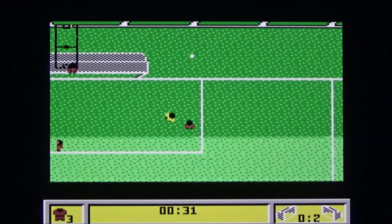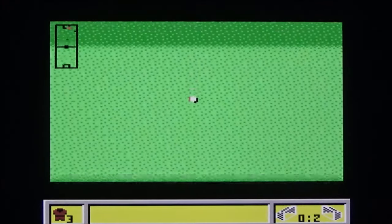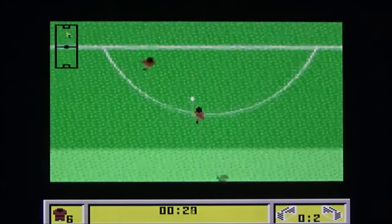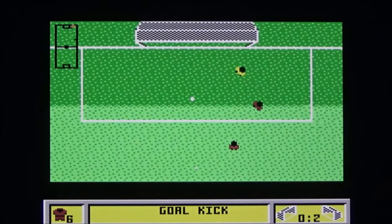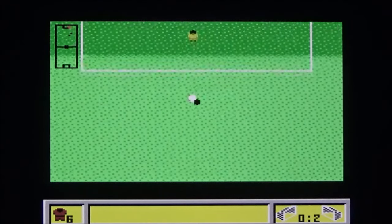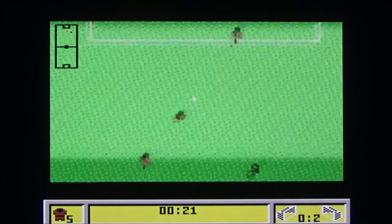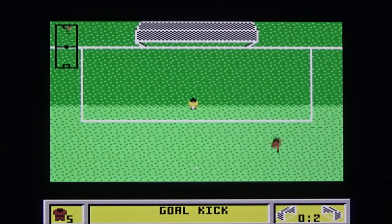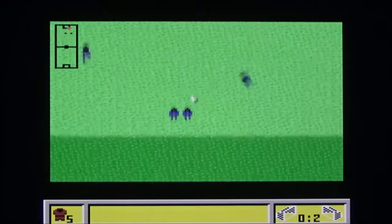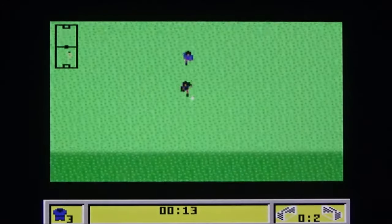I would have liked more sound effects as well than the ping pong of the ball and the whistle and music. But yeah, anyway, as always, I'd love to know what you think, especially if you played this on the Commodore 64 back in the day, because you played it around your mates' houses on their Amigas and Atari STs, and were you happy with it? Were you fine with it? Like I said, to be fair, it's far better than the Spectrum and the Amstrad version, but that's not really the Amstrad's version, because the Amstrad version is a port of the Spectrum version, which was shit in the first place, so it was never likely to be any good, was it?